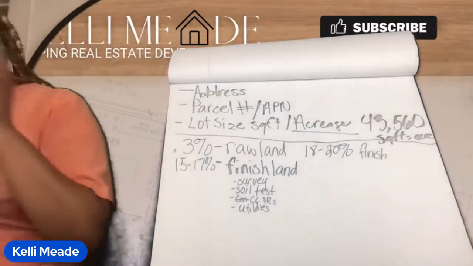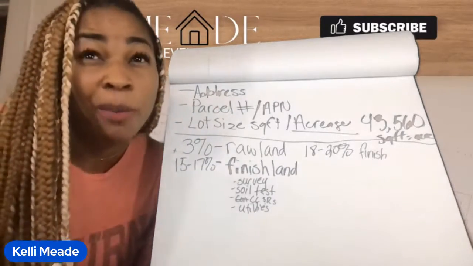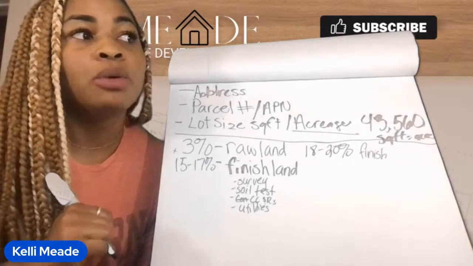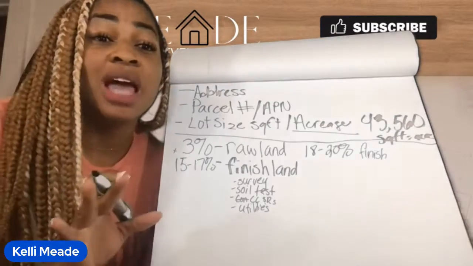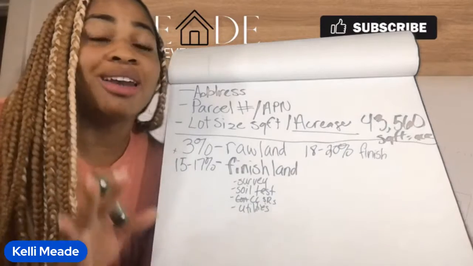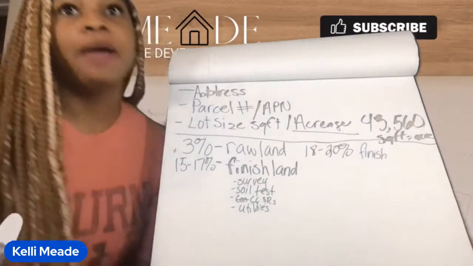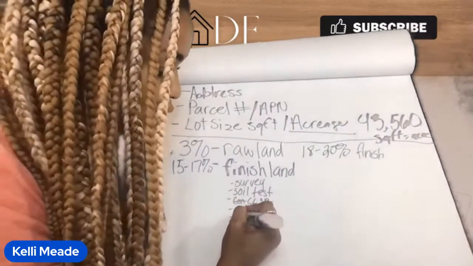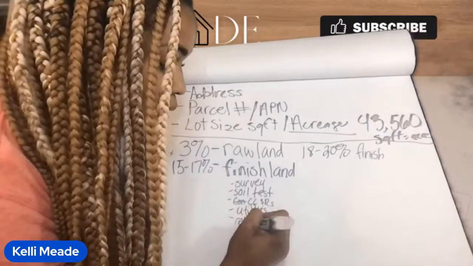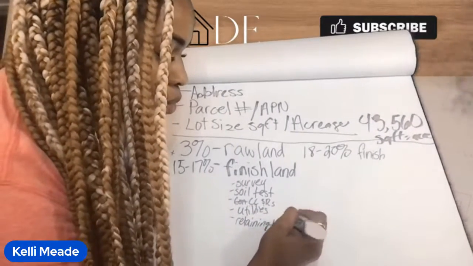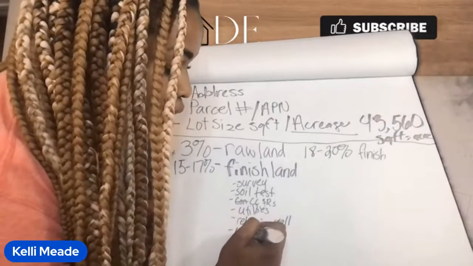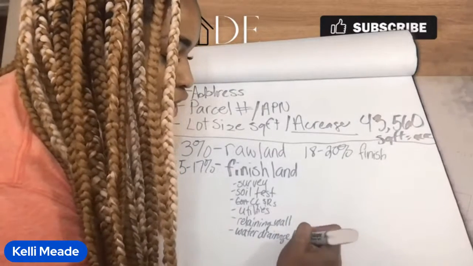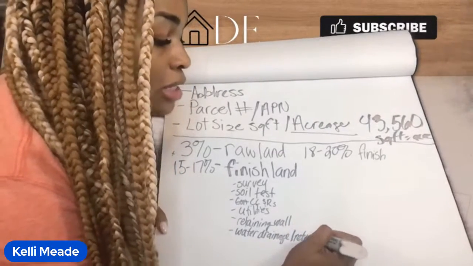Okay. All right. And also, the value of a home usually is not as much. It could be, but what I found is mostly in the residential spaces, septic tanks are not as favorable for people. Okay. So also you want to make sure that you consider if you have to have a retaining wall. Okay. And then you also want to check water drainage and water retention. Okay. So these are very important.